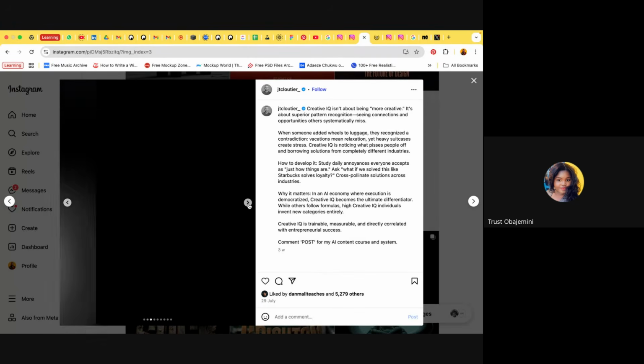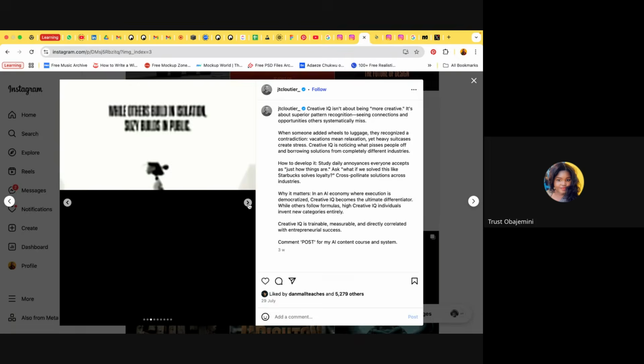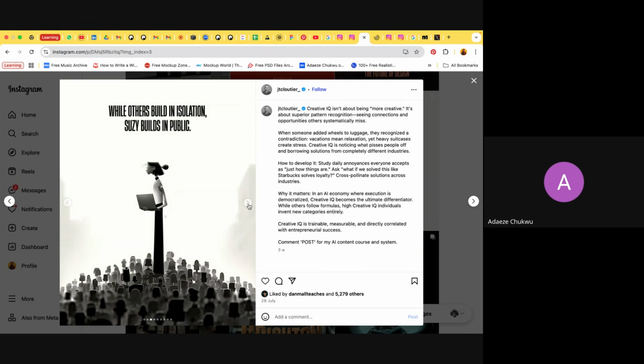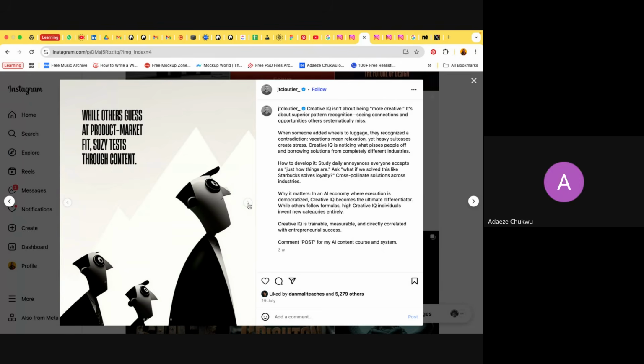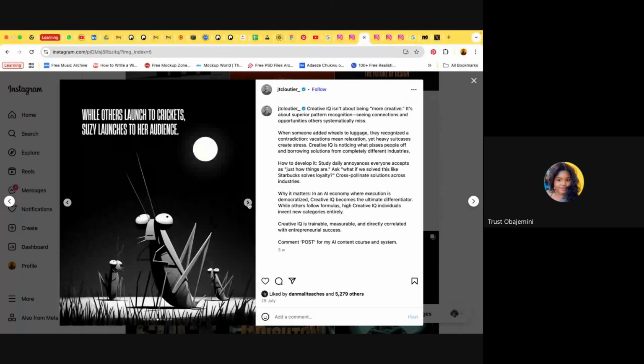So aside from creating convenient experiences for people, because you see me, I'm the kind of person that if my slippers cut, I will use a nail to hook it so that I can wear it. My mom is like, you are so handy. Someone's like, you know a lot of shortcuts. Of course I do.